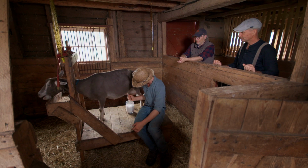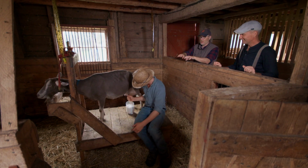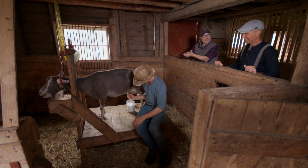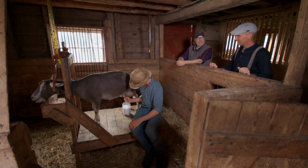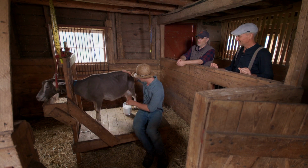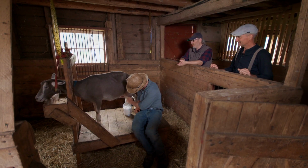Right. I just, every time, if I was milking the goat, every time the leg would go up, I would be out the door. I'd be like, oh, no, not happy. But Thomas is cool as a cucumber. Yeah. And a little pet, reassuring the animal kind of thing. This seems much more humane than sort of a mass-produced milking machine kind of thing, at least for the animal. It's like, oh, take it easy, we'll be fine. She seems to be well-behaved and sort of used to it all.